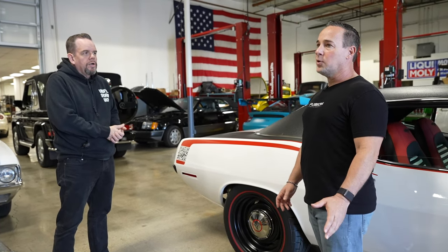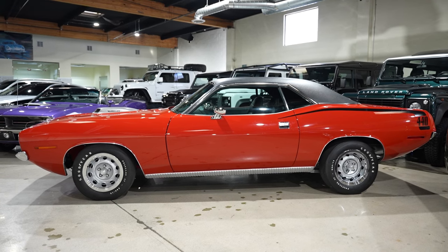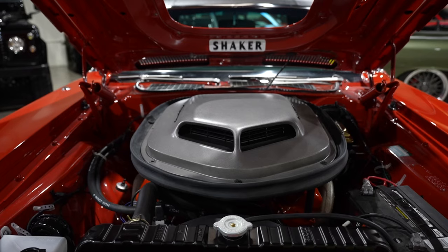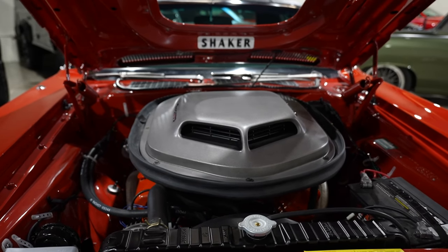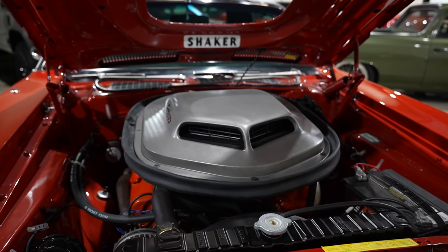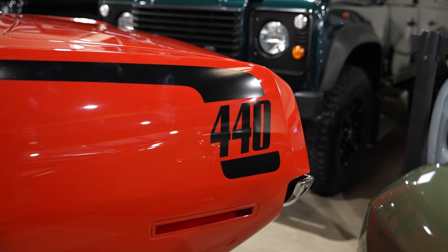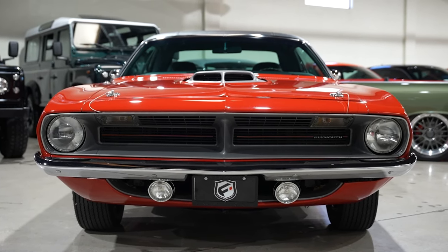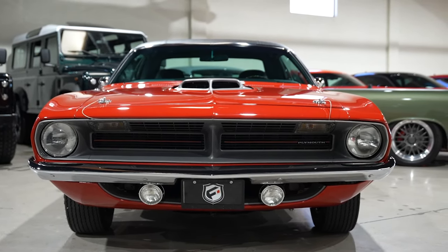Yeah, and important: again, this car was born as a 440 four-speed CUDA. It didn't have the number-matching engine. It had the era-correct engine, and somebody added a six pack on top of it. But like to your point, it's still a CUDA, which is just as iconic as McDonald's itself.